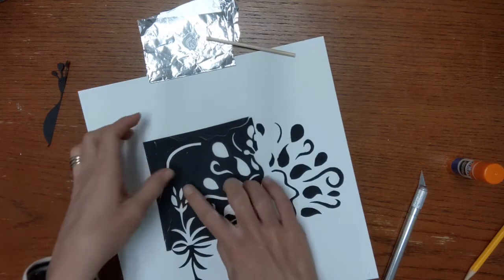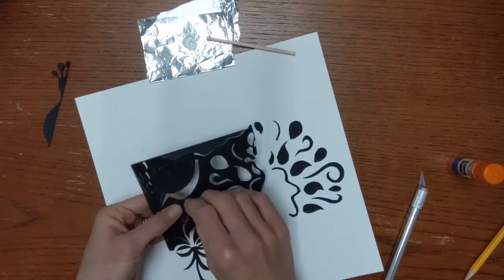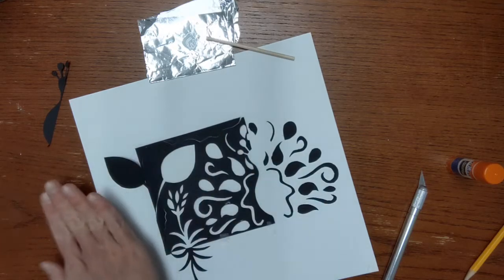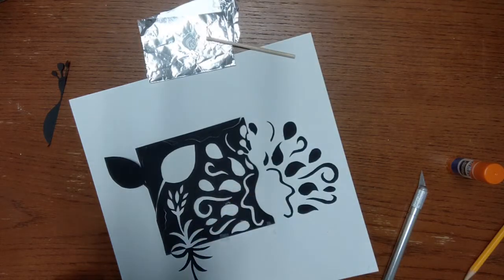Okay. And then this one right here didn't glue at all. So let's see, I think I'll pop it out. Probably would have been a good thing to do first. And it's gonna end up getting glued right here. And then I'll shift and go onto this side and then my last side there. Then I'll come back and fill in my peacock.